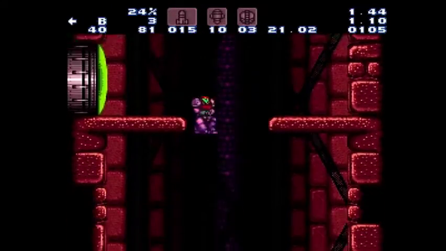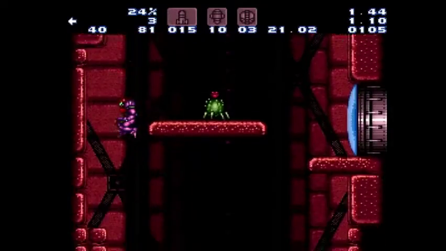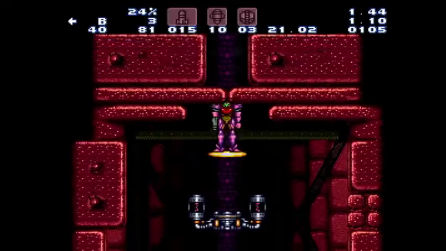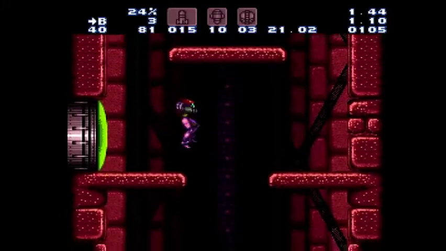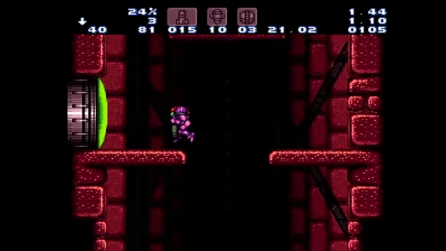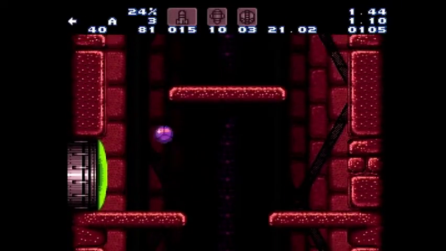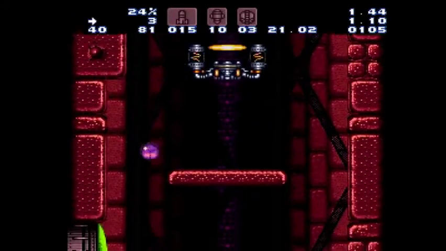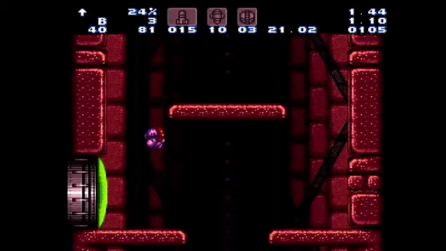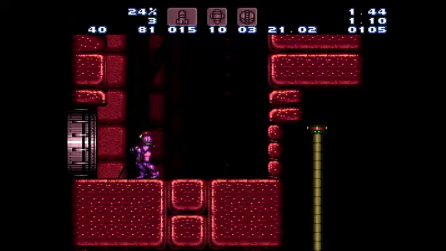And now in this room there's a thing you can do here with unmorphing. If you just ball up and try to fall through the room, it's going to be hard. But if you time this unmorph, you can skip past this platform right here, since unmorphing in air resets your fall speed. It reduces your speed enough to where you can maneuver around that, and you can fall all the way through the room and come through here.